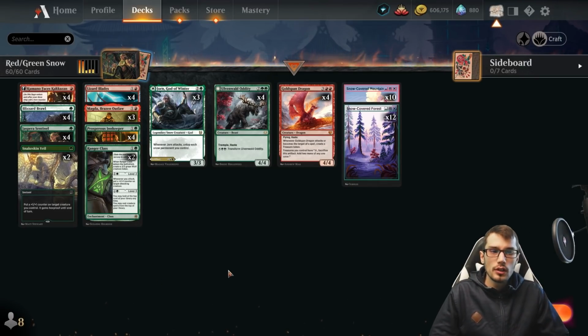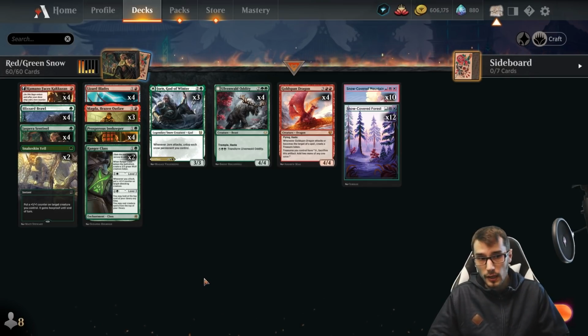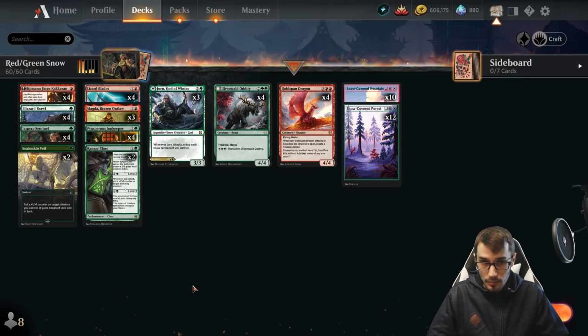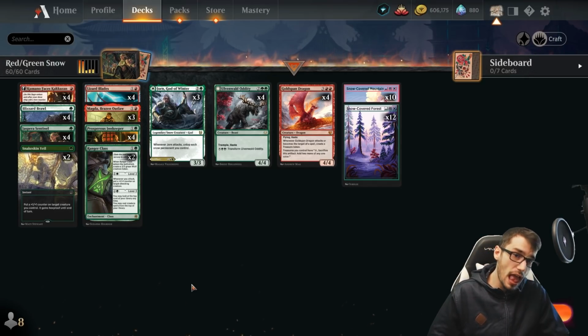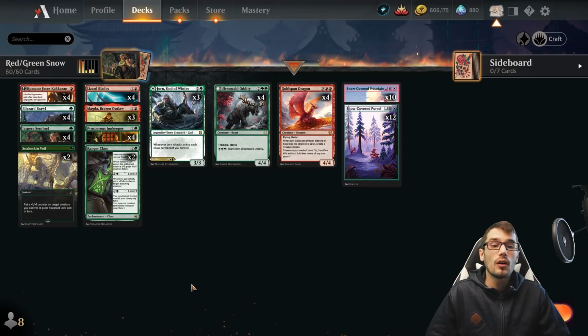turn 1 Sentinel, turn 2 Magda, you tap Magda with the Sentinel, generate 2 mana, play the Prosperous Innkeeper, that generates a treasure, and then you play Kumano Faces Kakkazan. Wow, you're off to the races. You know what I mean?